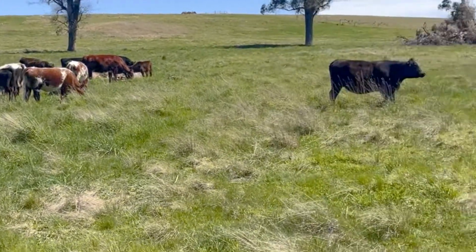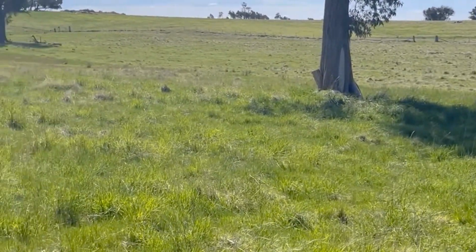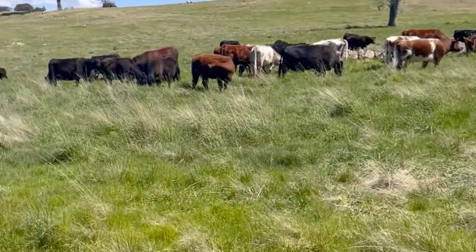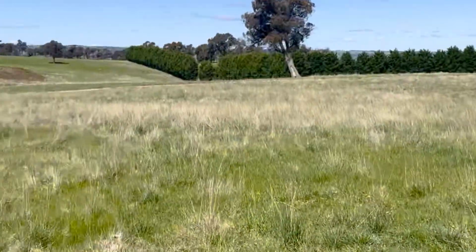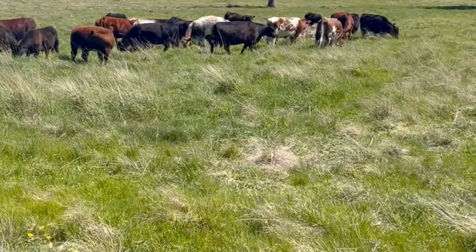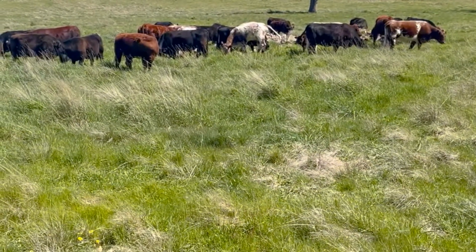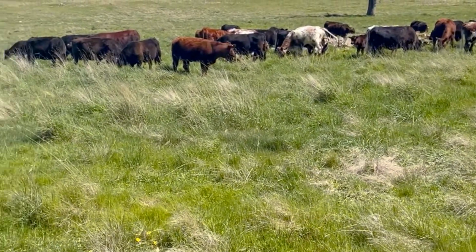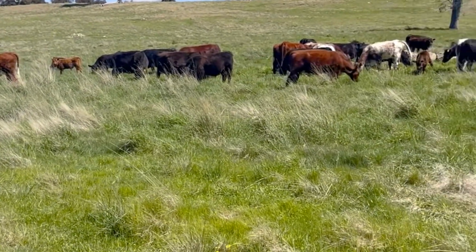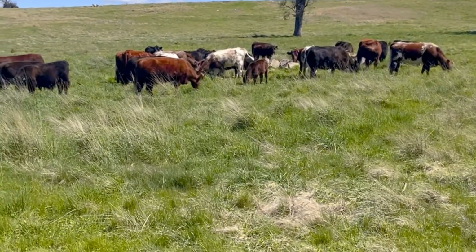But these guys are held in by electric fence. So it's just a portable electric fence. And obviously they have grass and then water at the back end. So I'm using it almost like a hexagon, half a hexagon with the water being in the middle, and then spinning out and giving them strips of paddock as we go. So let's just see. I'll take a video of moving the cattle next time, and we can go from there.